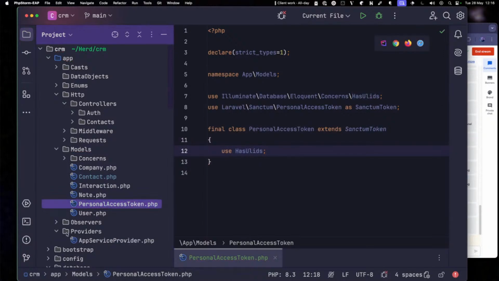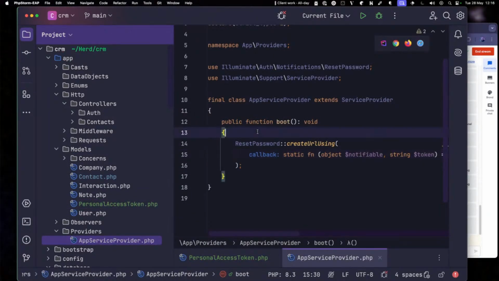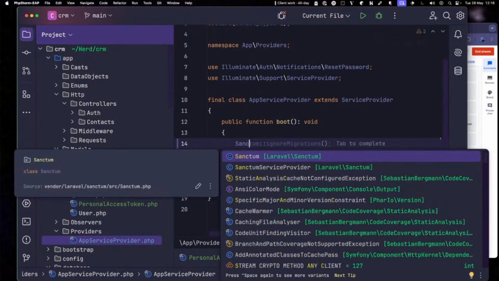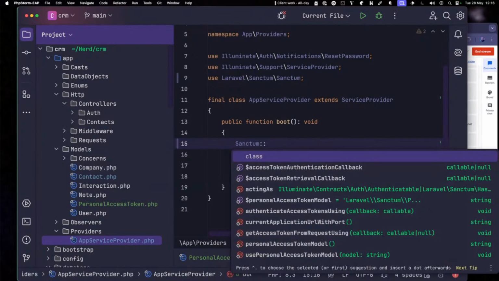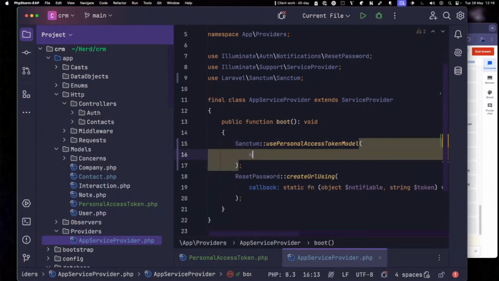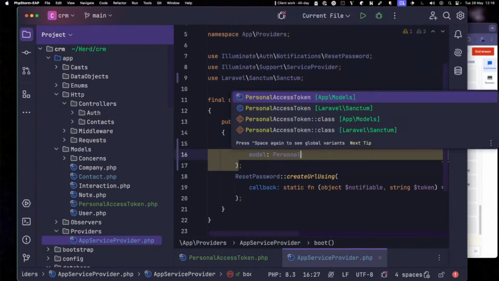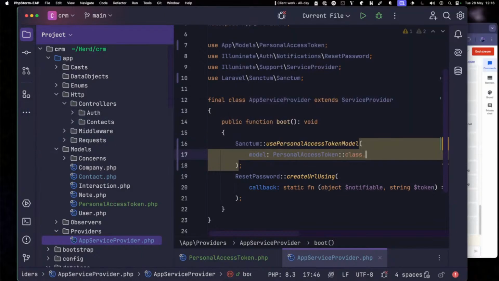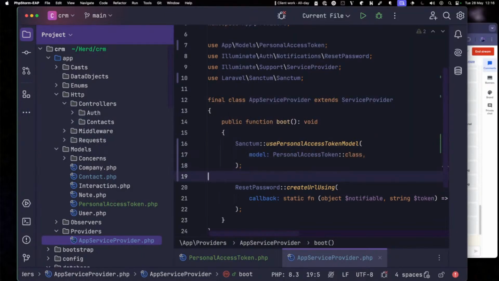Then in my providers, what I need to be able to do is say sanctum use personal access token model, use personal access token model as personal access token, this one. Like this.